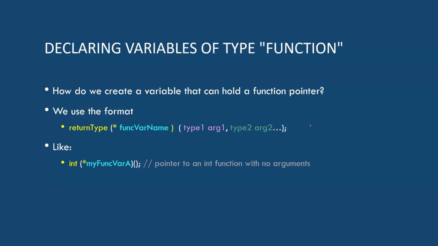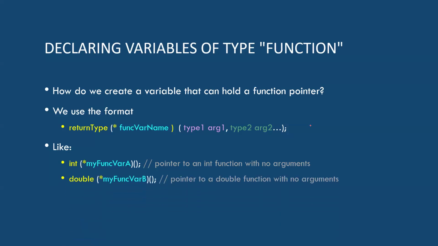Okay, so that is not a function. That's a variable that holds a pointer. What kind of pointer? A pointer to a function. So it's really weird looking. It looks like a function, but it's just a variable name called myfuncvar a. Now we can grab onto any other function that matches that function signature. So if I have a function like doit that takes no arguments and returns an integer, I can steal its address and store it in this variable and even pass it around.